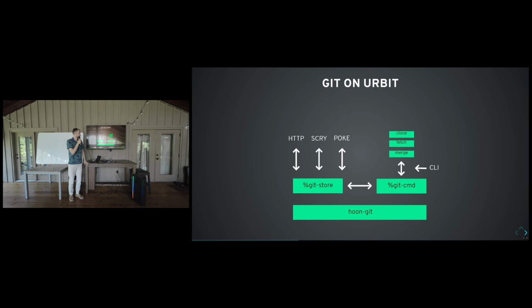And the second thing that we have already is the Git CMD agent. This is a Unix-like shell for Git commands inside Urbit. It's a CLI. There's a framework for introducing new commands. Each command from Git CMD is a thread, so it can do anything, actually. Most of the time you do something with Git.